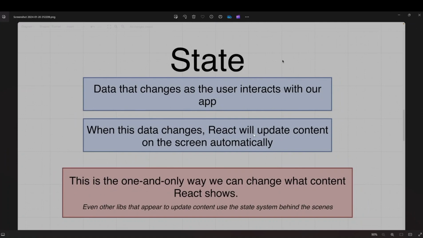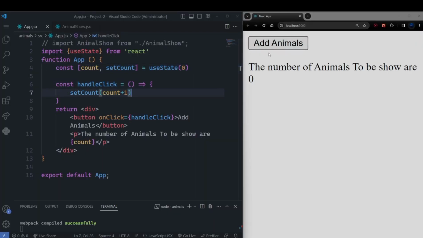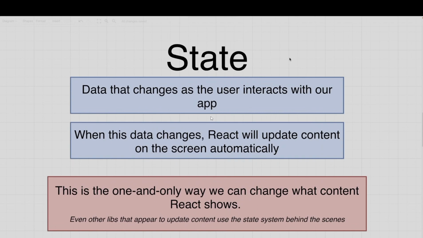You can see that in this case, as the user interacts with the button, like clicking on the add animal button, we change this number, which is currently 0, and every time the user clicks on this add animals button, we increment it by 1. This is one part of the state system, and when this data changes, React will update content on the screen automatically.